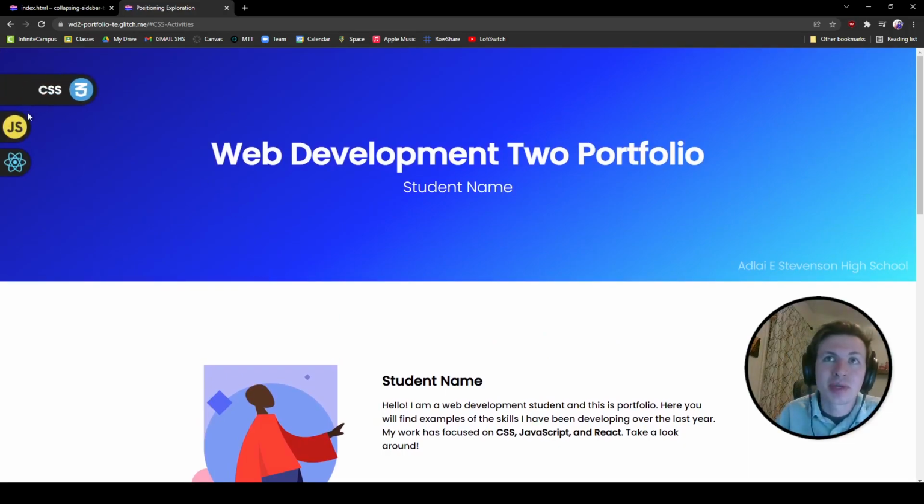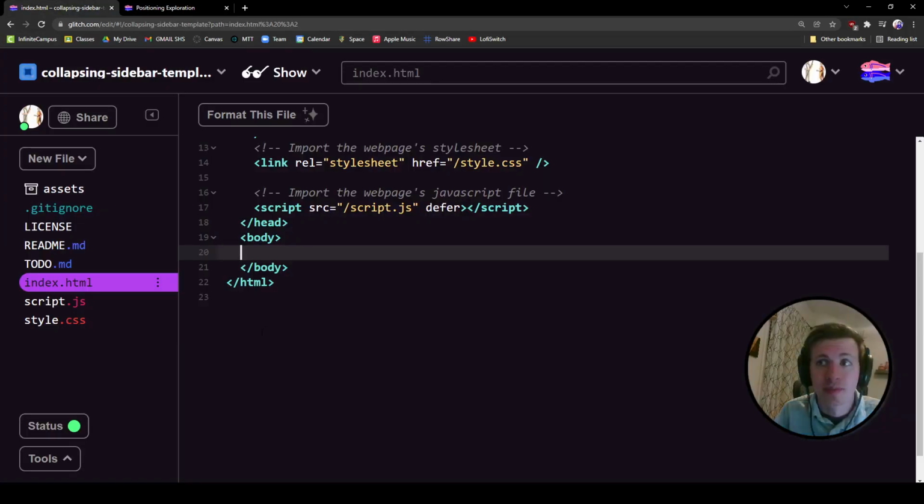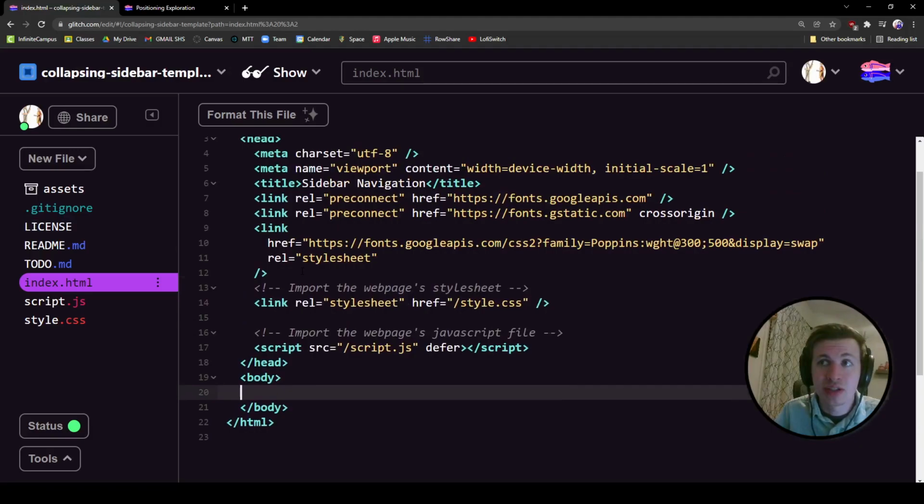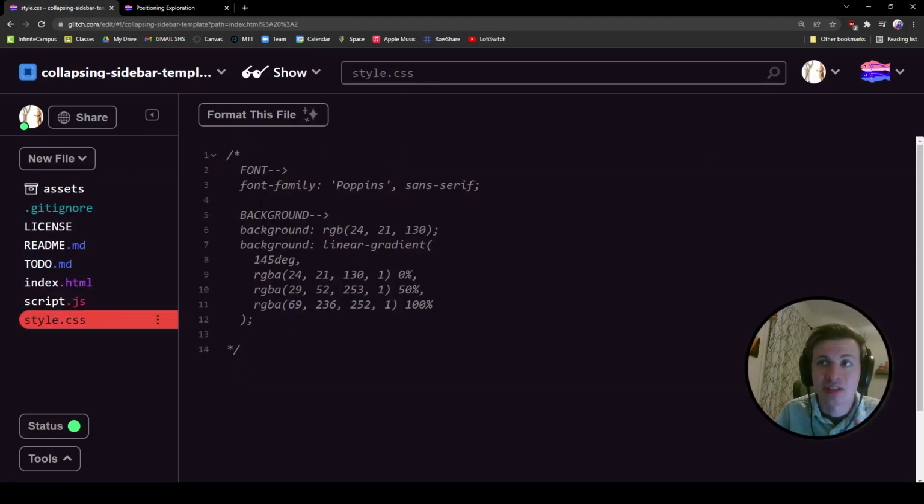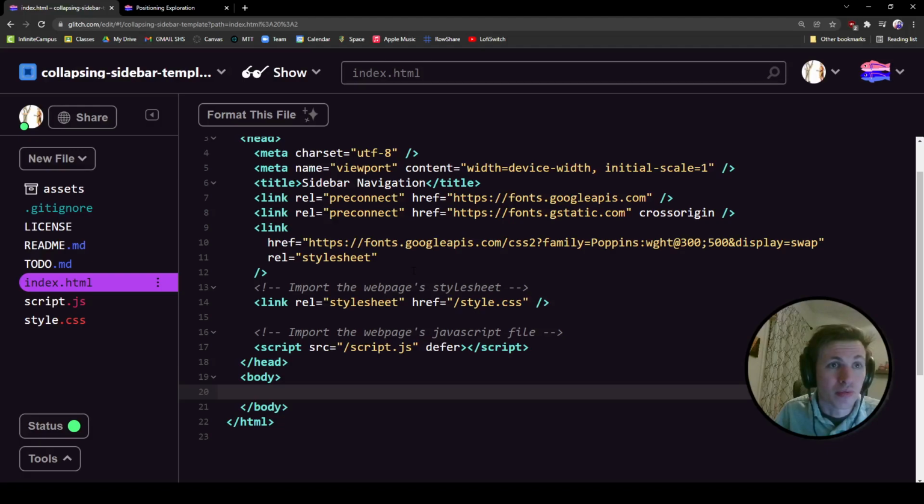But anyways, I'm going to be going over how to create this nice little animation over here, as well as some positioning, where we haven't used positioning a lot in the class. So I want to go over how we can accomplish this using positioning. So let's start with our HTML. This is our template document. You should be remixing this one. It's got some beginner CSS stuff in here that's going to be helpful, as well as I have already linked some Google fonts in this, so it might behoove you to do so.